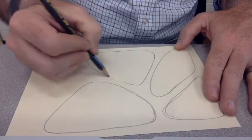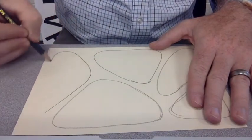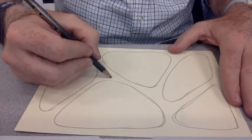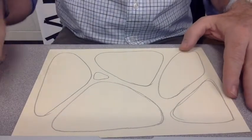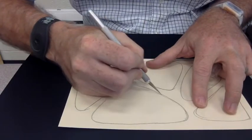As I'm doing these rounded circles, I'm trying to get some bigger circles and some smaller circles, and then when I'm finished, I'm going to look for some larger areas that I can break up even smaller. So like right here, I'm going to add in a small little piece. Remember, it's important to get all these close together so that we have more space to draw underneath.